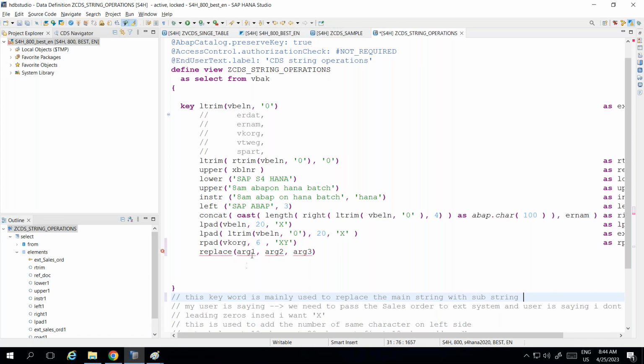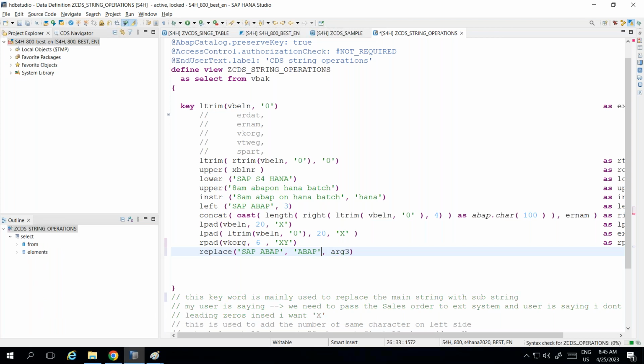So now let's take this as your SAP ABAP. In this, I want to check whether I have my field called ABAP, and this I want to replace with what I will be saying, XZZZZ.